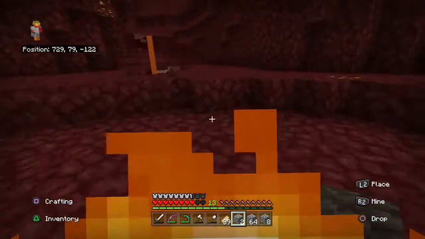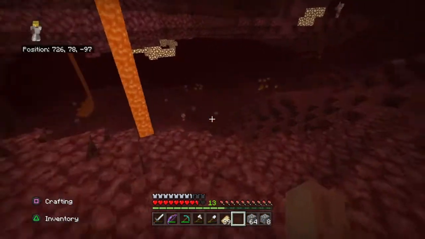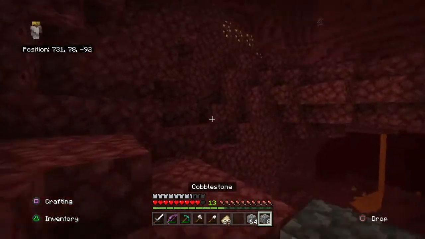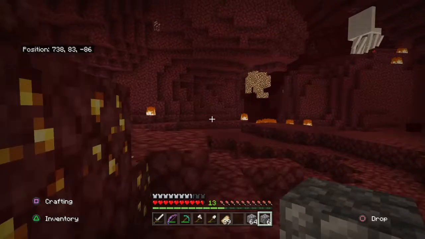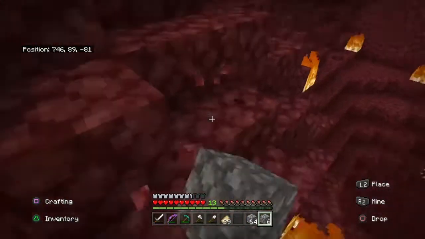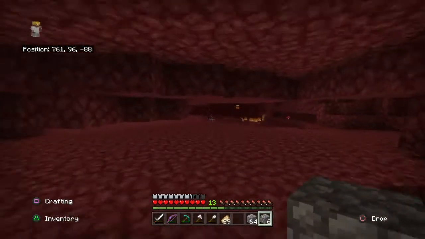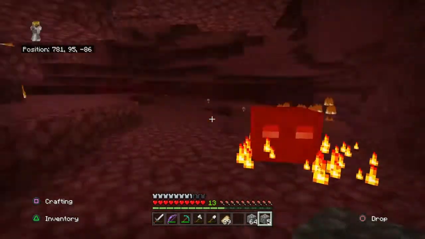I might as well just go this way and just hope. Oh, but no, because there's more cobblestone down there. Of course, I've already been over here. Which means I'm not going to find one. That's ridiculous. Maybe if I go up here, I'll just randomly come across one. Probably not. Oh, hold on.